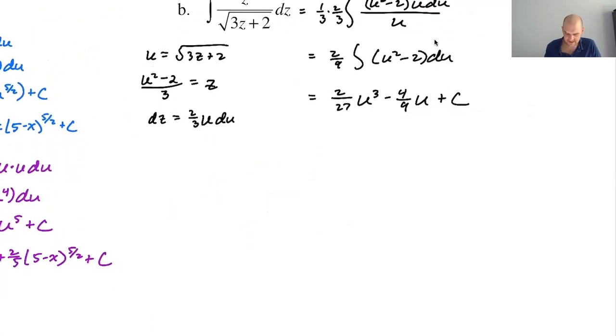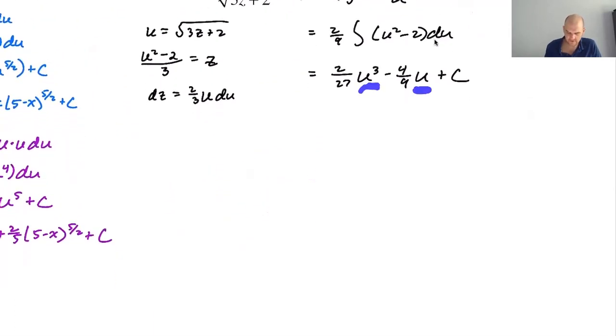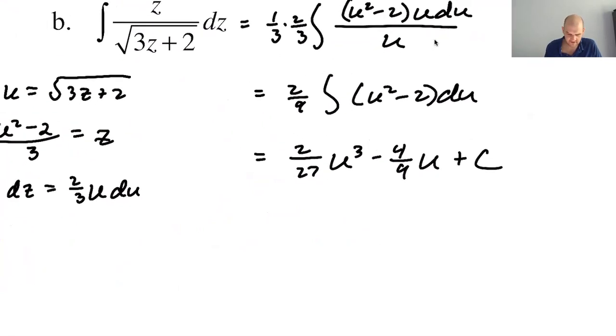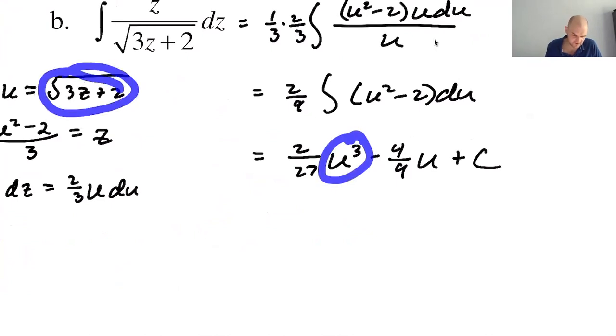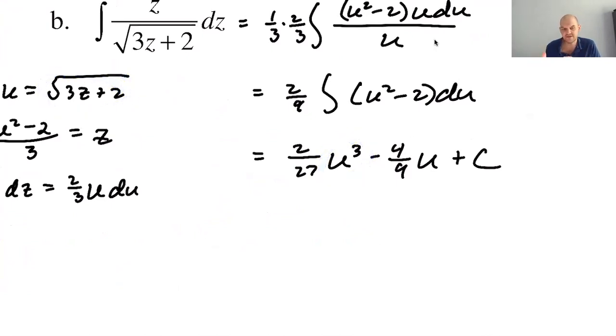Here you can see we can definitely take out a u to the 1st, and it'll work, but I don't really want to do that because I don't think it really helps. Well, I mean, it does help. Whatever, I don't want to do it. What's nice though is if we do it, we get u squared here, and then when I square this, it just kills the radical, so I end up with just 3z plus 2. So you get these really nice answers.